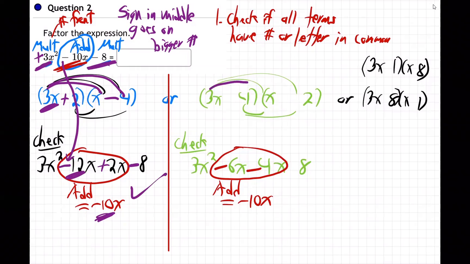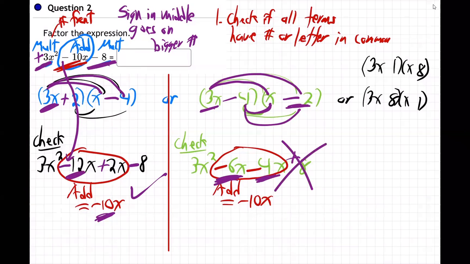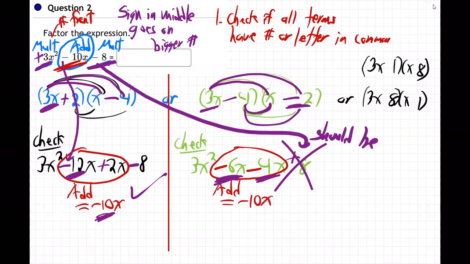There is. Watch. 3x squared, that's good. 3x times 2 to make minus 6, so that's got to be a minus 2 there, right? 3x times minus 2 makes minus 6x. And he said, now the 4 goes to both. That's got to be a minus 4, because minus 4 times x makes minus 4x. And then minus 4 times minus 2 would make plus 8. And that's not correct. It's supposed to be minus 8. See that? So that one doesn't quite work. It's close, but not the right answer in the end.